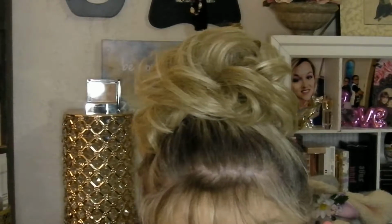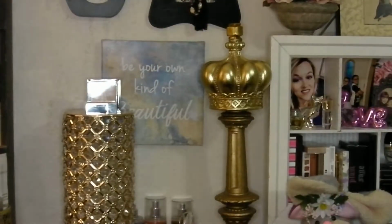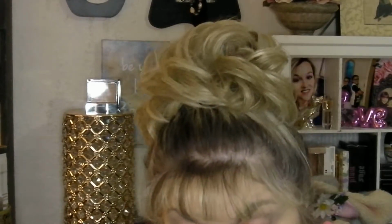Okay. Now I'm going to go in with one of the palettes I have been using a whole lot this month, because I'm going to try to pan at least 4 shades in my Too Faced Peanut Butter and Jelly palette this year. This palette is getting a little bit older, and I don't want it to waste because it is really such a good palette. So let me pick up this brush that I dropped. I really do enjoy this palette. My niece Sarah gave me this palette, so I don't want it to waste.